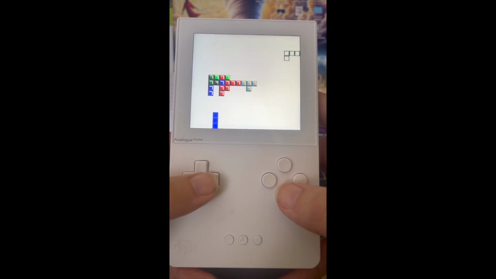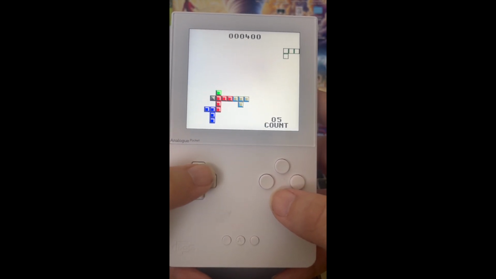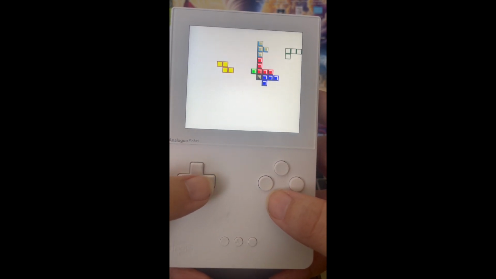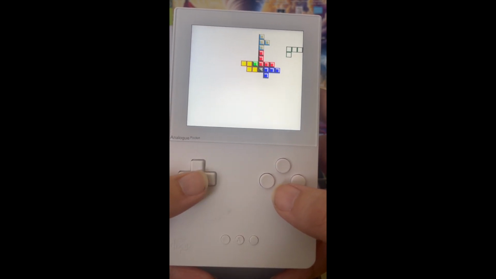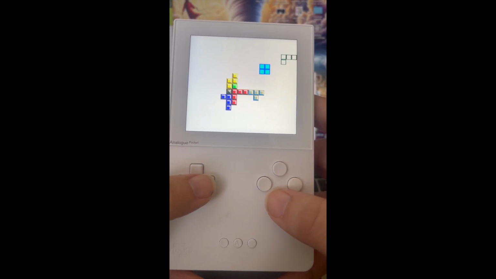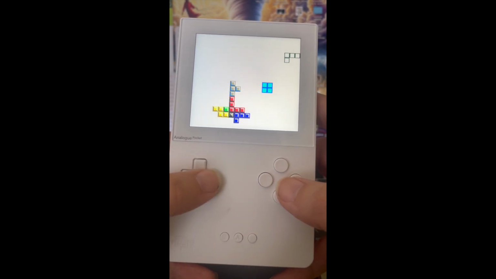So you can imagine when this whole field is surrounded by dead pieces, and you won't be able to rotate the whole way.